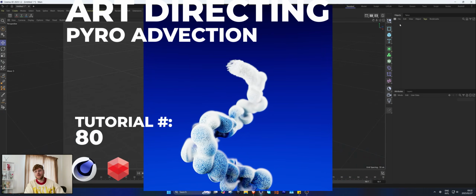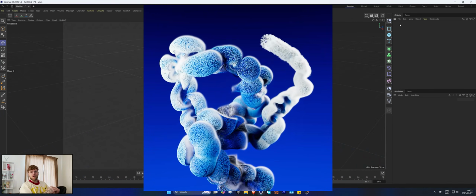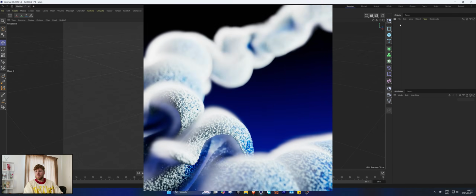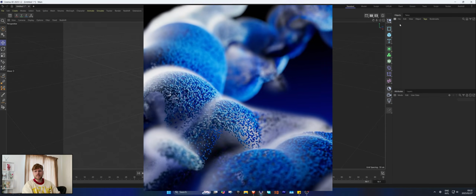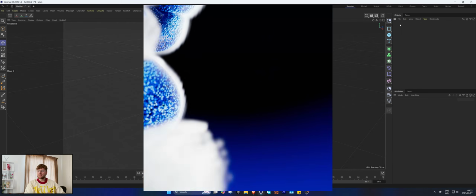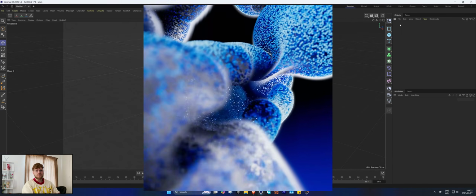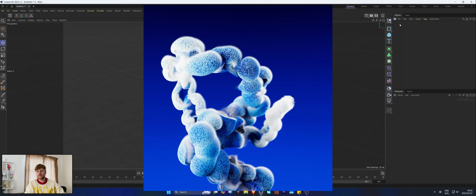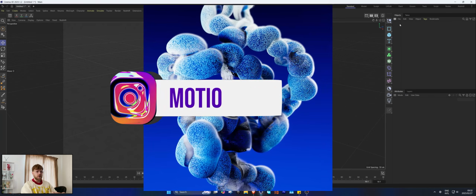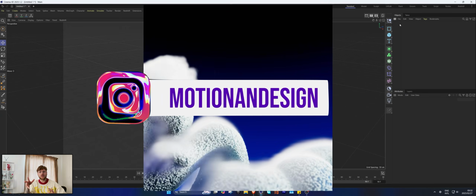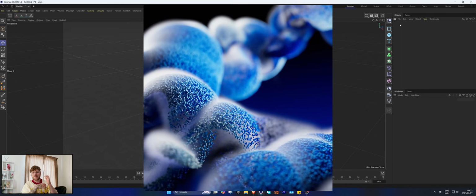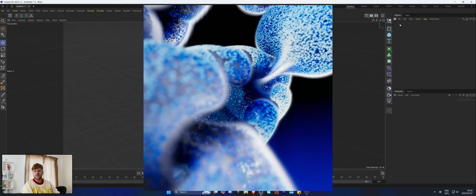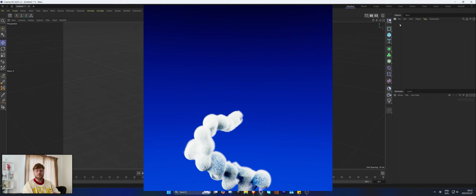So I've been messing around recently with some R&D, and one of the things I wanted to create was this kind of Pyro Advection thing, but elevating the Pyro Advect a little bit and not using it in the way that you would usually use a Pyro Advect. I wanted to create these smooth looking clouds and then have the particles follow it. I just wanted this really smooth look. And so the best way I could think about doing that was using a Pyro Advect.